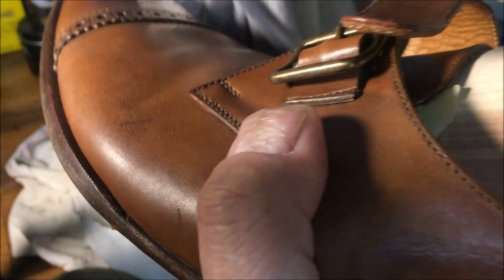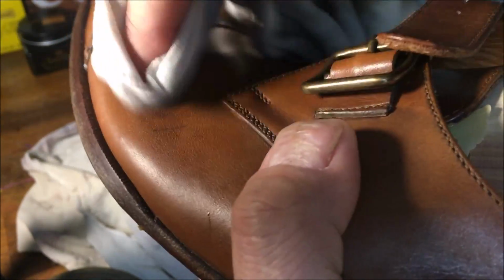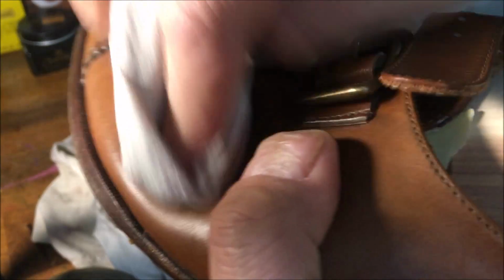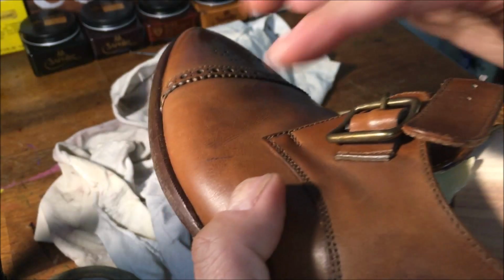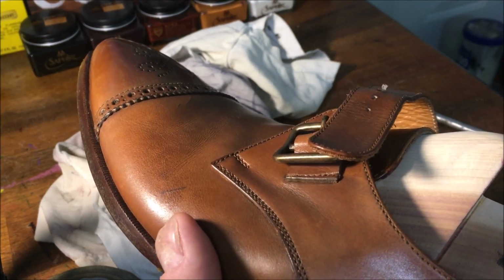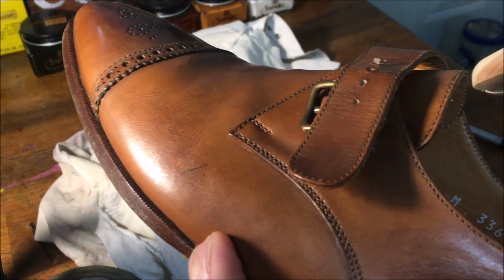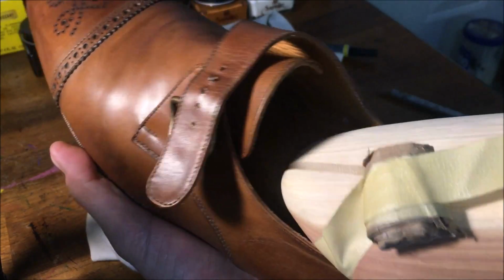By the way, cyanoacrylate super glue is activated partially by moisture, is my understanding. So if you breathe on it, blow on it, the dampness from your breath will help activate it. I'm going to let that set up a little bit. Okay, same thing here. I now just moved it to the front.